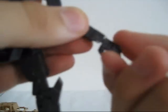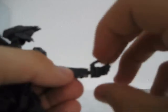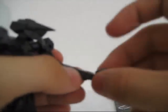And when the hand is in there, the hands can rotate, and also the hands like to fall apart very easily. They are not one single piece like Bandai's, they are built from a lot of pieces. Well, a lot, I'd say more than Bandai, of course. And as I was saying, they can rotate and go. There is no wiggle motion because they are not on ball joints, they are on pegs. But the wrist can go up and down pretty far.